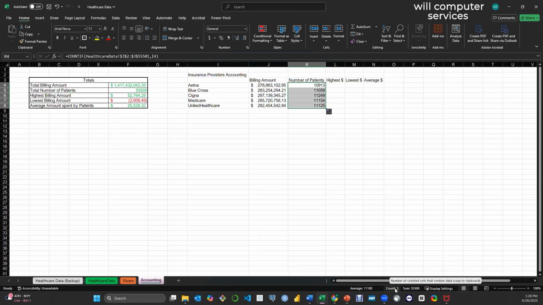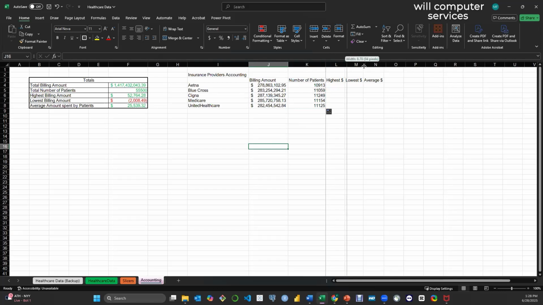It says we have selected 5 cells, the total of all those cells is 55,500, and the average is 11,100. So this is also correct.